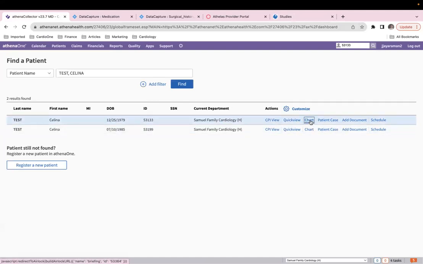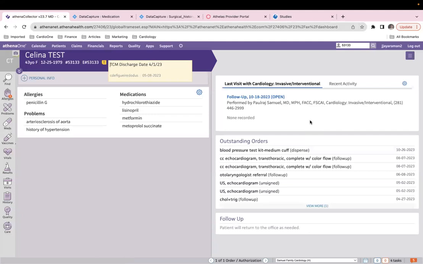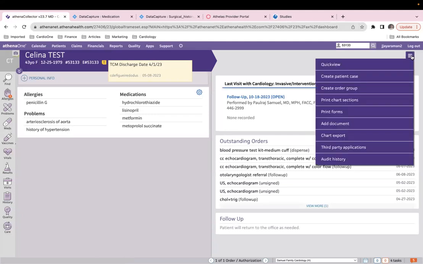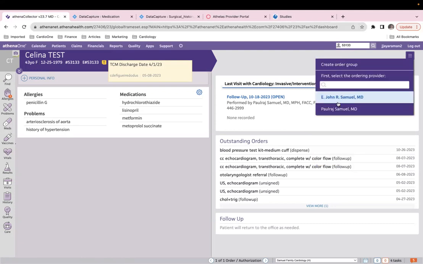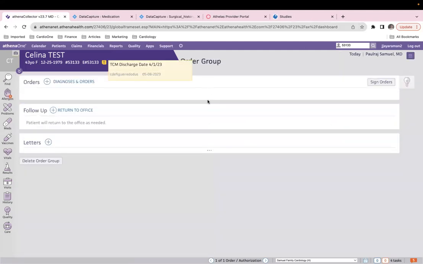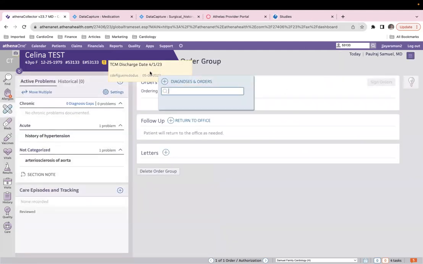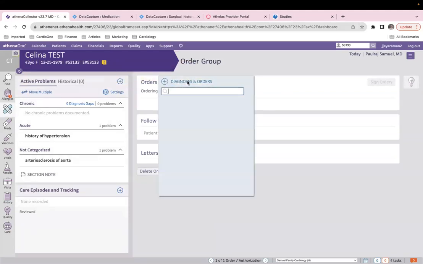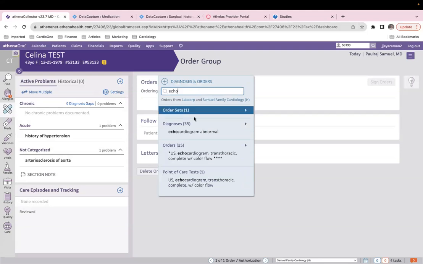So again, I'm pulling up test Selena patient, and all I need to do here as a provider is basically come here, create an order for, let's say, echo or carotid or whatnot.